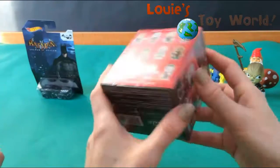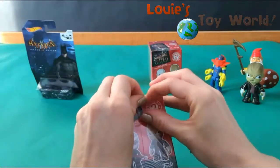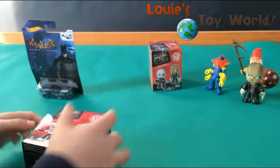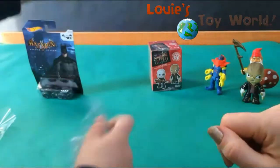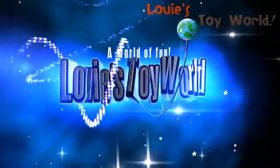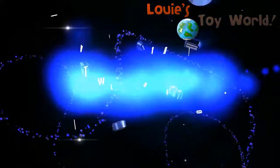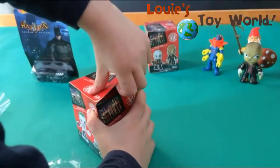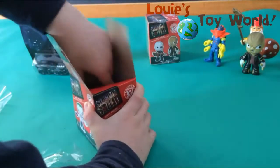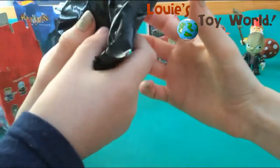Yeah, it is. Right, let me get into it. Poison Ivy. Then you can open it. Be Poison Ivy. Be Poison Ivy. And it's another black bag. Poison Ivy. Put that rubbish over there.